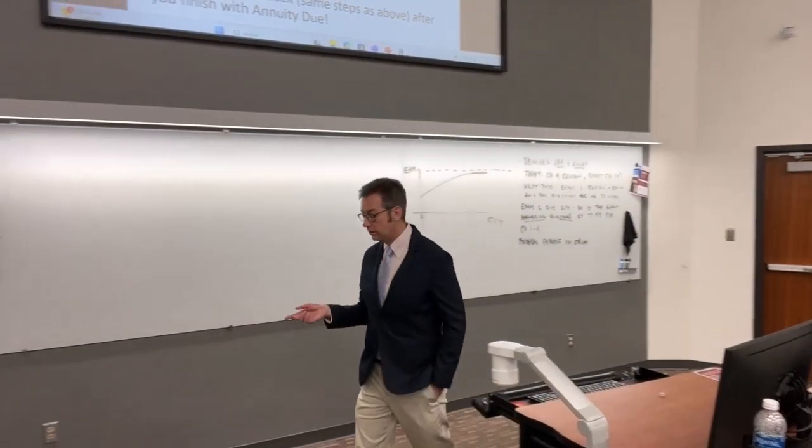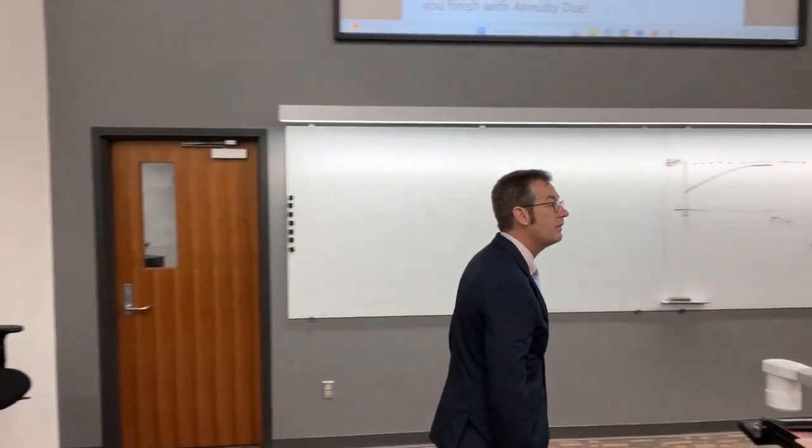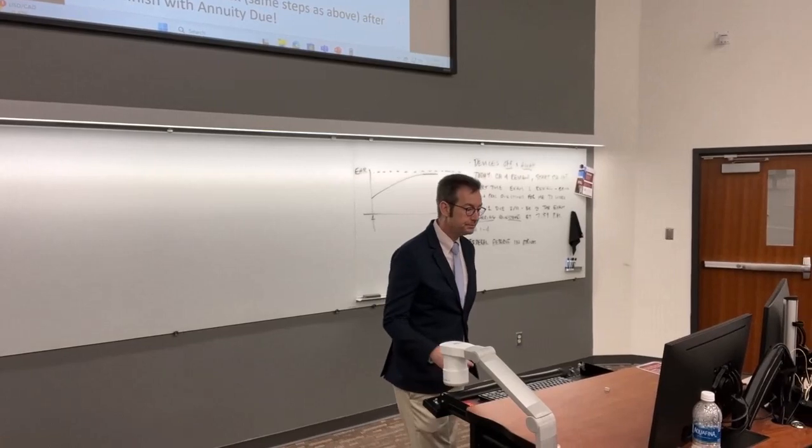Now, an annuity due is exactly the same as an annuity, except the payments happen at the beginning of the period instead of the end. If I offer you two identical sets of cash flows with the identical required return, and the only difference is that one of them gives you all the cash flows one period early, which one's going to be worth more? It's got to be the period early, right? Because we prefer money now to money later. And so an annuity due, all else equal, will always have a higher present value.